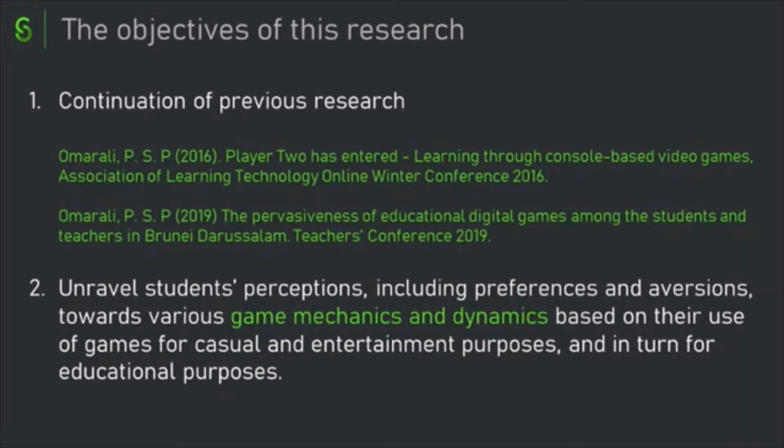The second objective is to unravel the perceptions that different students have towards various game dynamics and game mechanics. In other words, to be able to match learners with different profiles to mobile digital game formats that they would be more invested in. Not just for their entertainment purposes, but also for the educational purposes. Because another one of my research projects is in identifying the learner's profiles based on their dispositions towards using technologies. And I've done several papers on these other research areas as well.